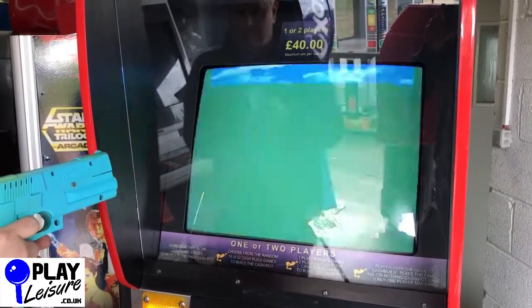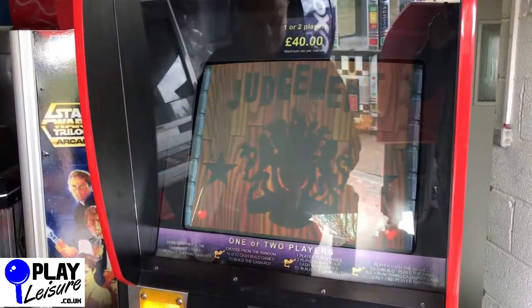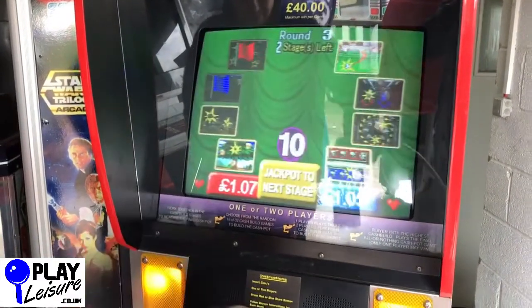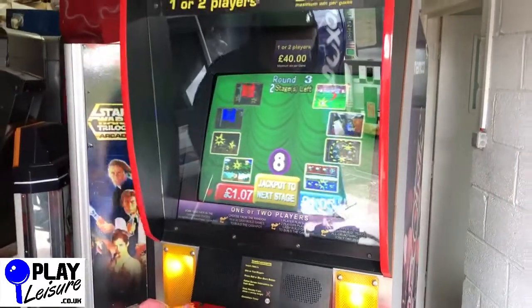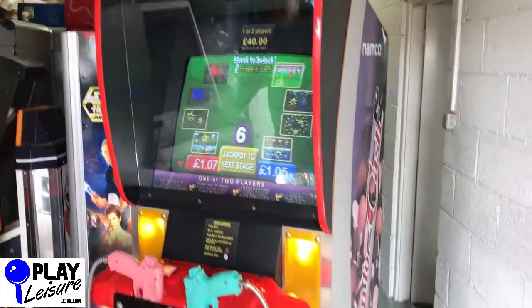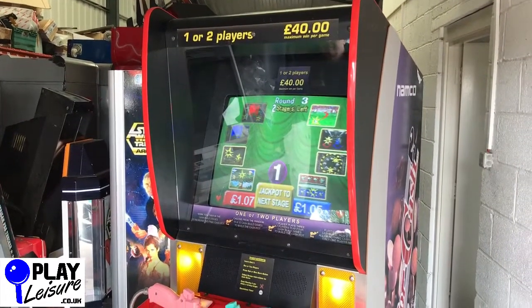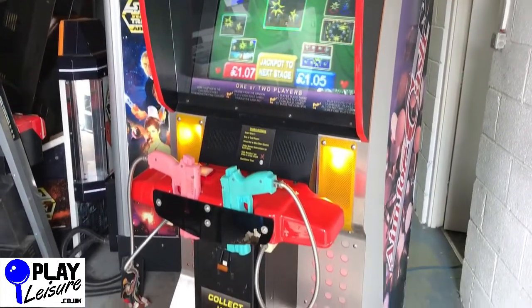Oh, he had it until the end there. Did he pass? Let's have a look. He clears. He's happy. So that is the Aim for Cash. Aim for Cash, as you can see on the side there. For some reason I've got a mental blank here for this game's name. Aim for Cash from Namco, which is now available at www.playleisure.co.uk.